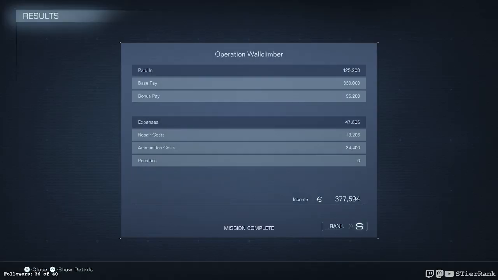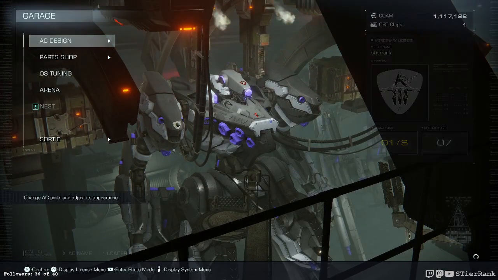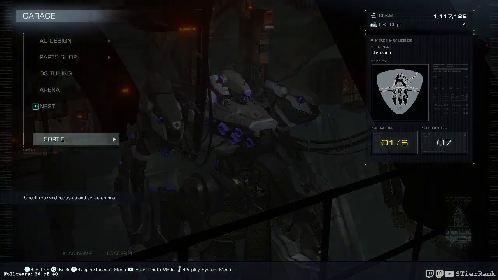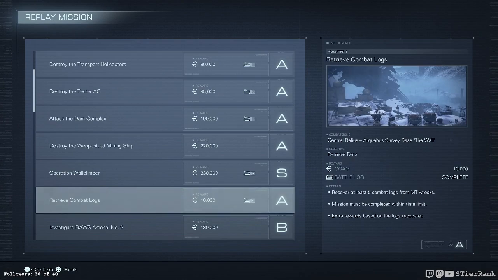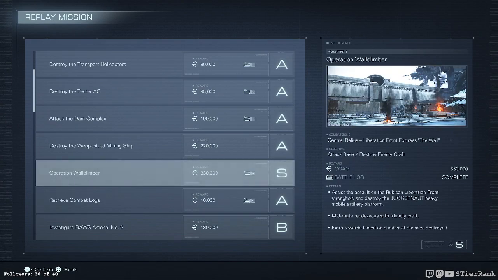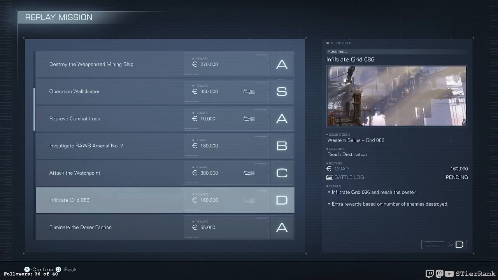Oh, I got an S rank. Wow. Nice. I really did not expect that. Cool. So let's see if that cleared off the mission for needing to get everything else. Complete. Good, good, good. All right. What else can we try to get a battle log on?